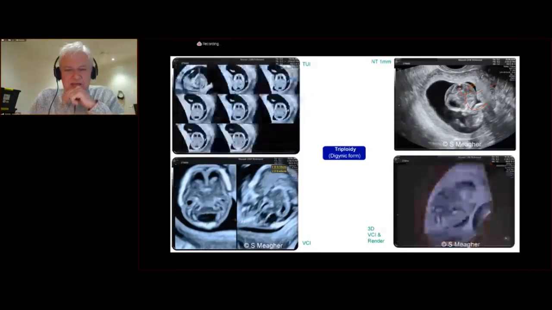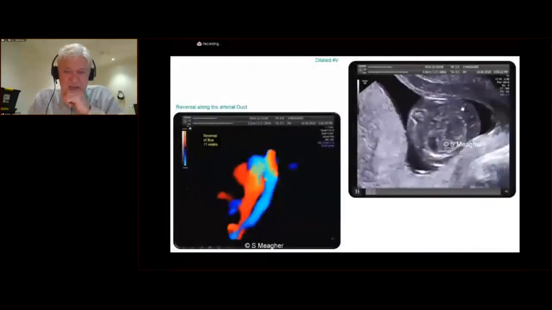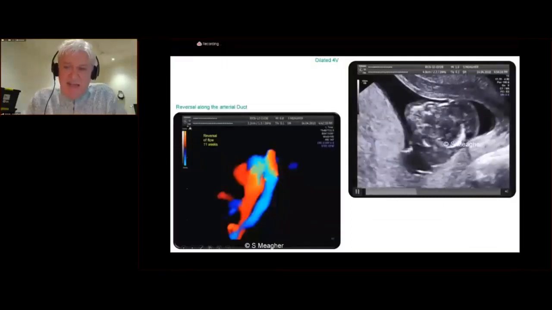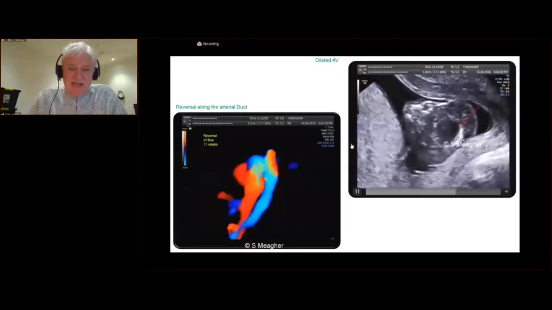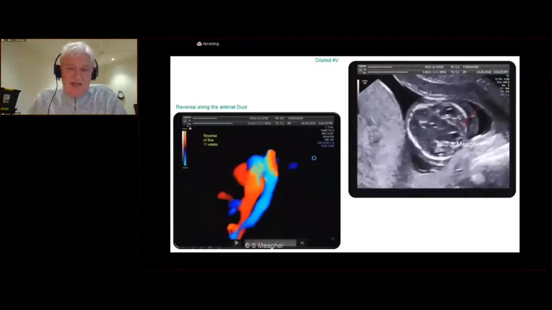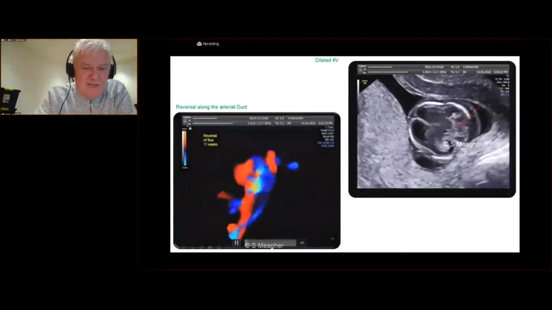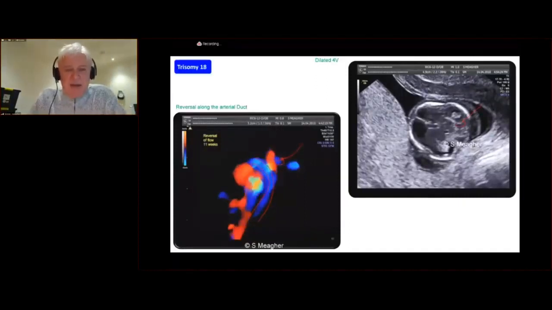Similarly, in this case, when you scan through this, you'll see that there's subcutaneous edema, but you identify here that the fourth ventricle is grossly dilated. And in the same fetus, we also recognized that there was a structural heart abnormality. So this here is the ductal arch, and this is a reversal of flow here through the transverse aortic arch in a fetus with a hypoplastic left heart with trisomy 18. But the fourth ventricle, in a sense, brings you closer to that diagnosis.